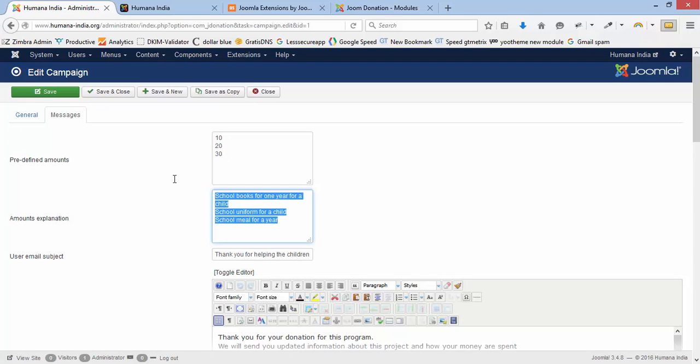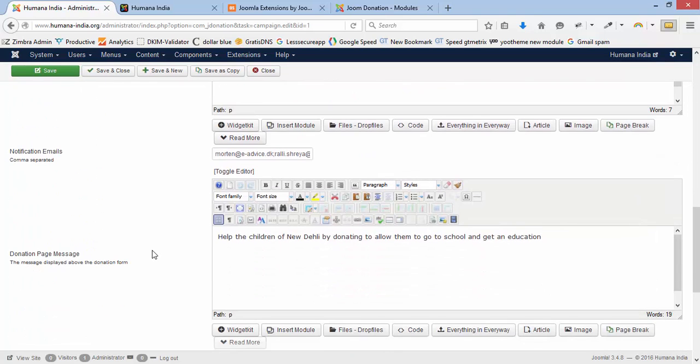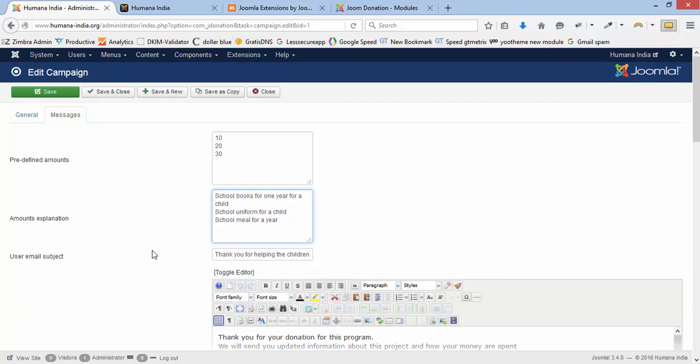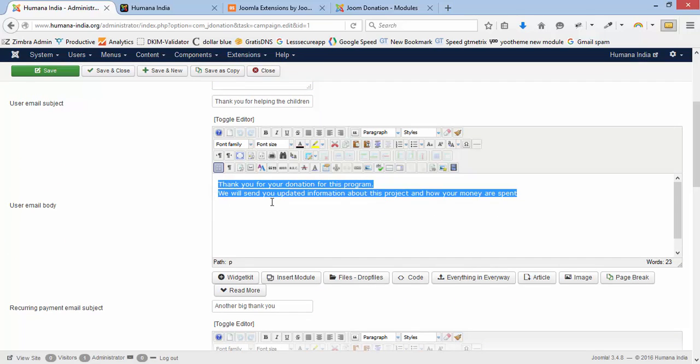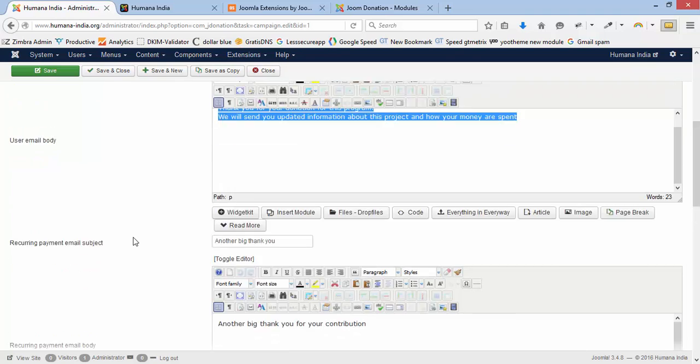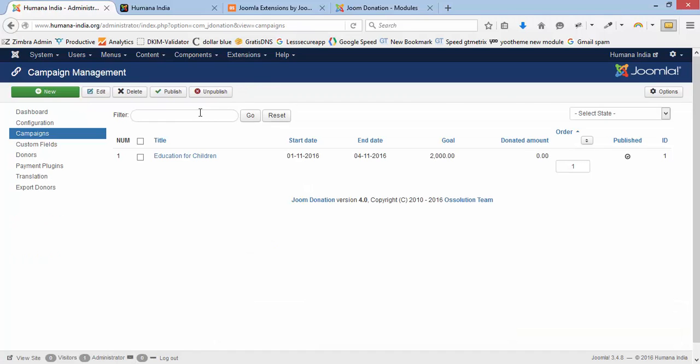Here you also have an option to make these settings. I'm not sure why it doesn't take this or the other one. We have to play a little bit around with it. And some fields down here as well. Many of these are not really needed, but when you go through testing it, you will start to see that you get an email with this. Well, then you know you have to go into the campaign and edit this, etc. So these are the settings and the campaigns that you can set up.